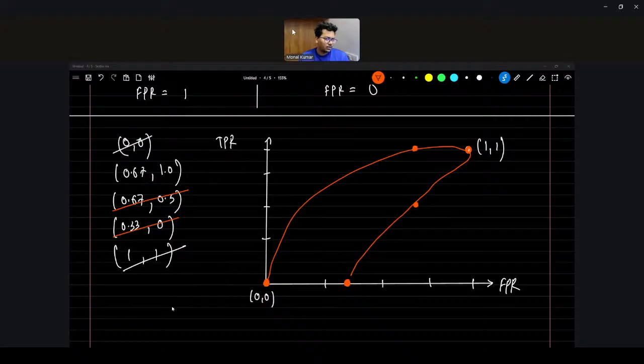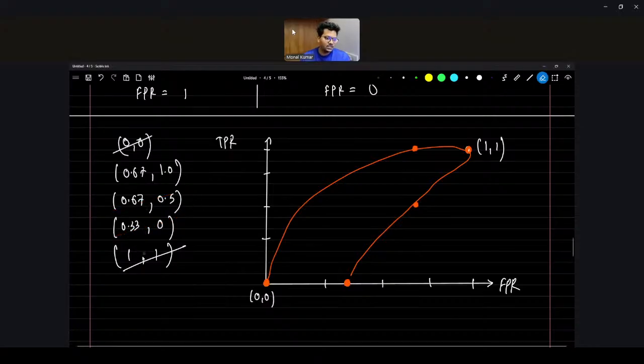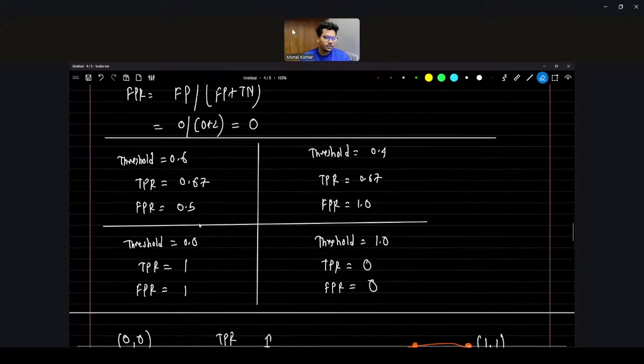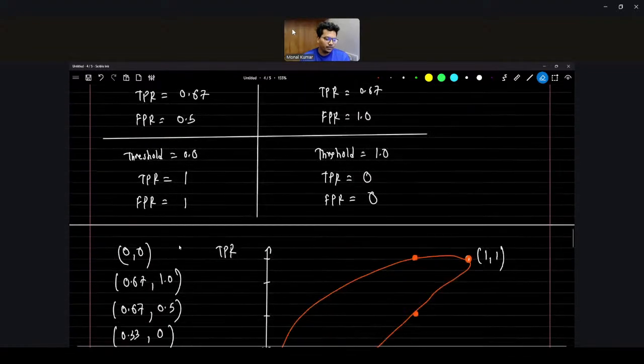Guys, my coordinates are wrong. Did I plot a wrong thing? 0, 6, 7. Oh, okay. Sorry, I plotted a wrong thing, right? I was looking at something different. This data is correct, right? Everyone, this part is correct. 0.33 was a part of TPR.